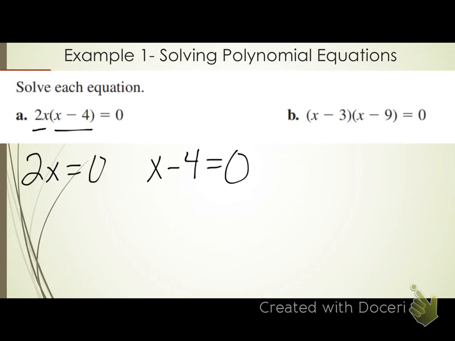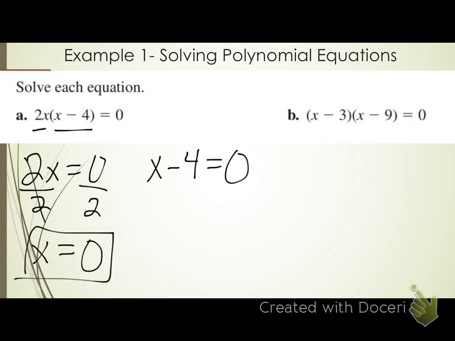So for 2x equals 0, how would I get x by itself? Uh-oh. Chapter 1 stuff coming back into play. Yeah. And back to our inverse operations, right? X is being multiplied by 2. What's the inverse of multiplication? Division. So I'm going to divide by 2. Whatever I do to one side, got to do to the other. 0 divided by 2 gives me 0. There's one of my solutions, one of my roots.